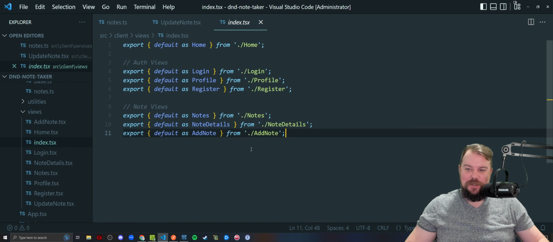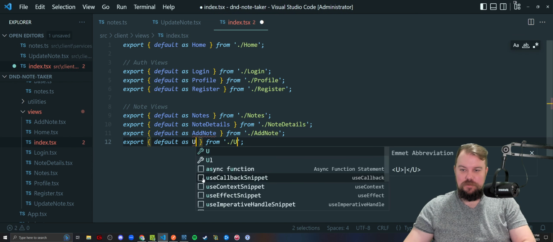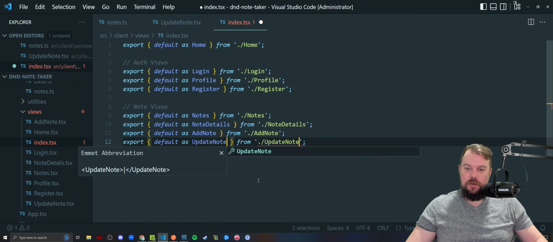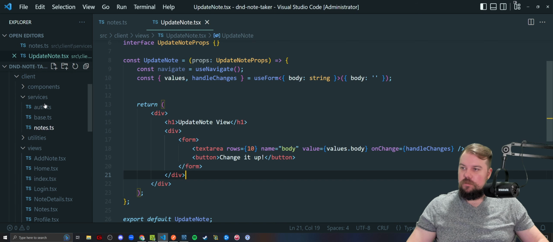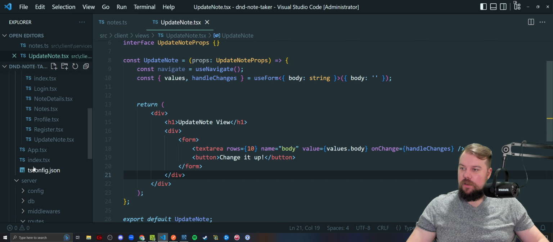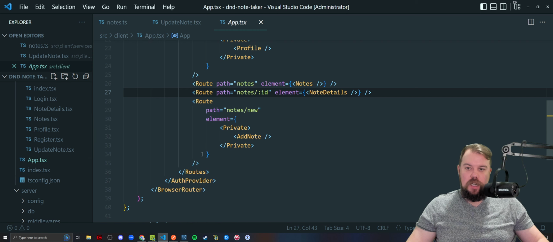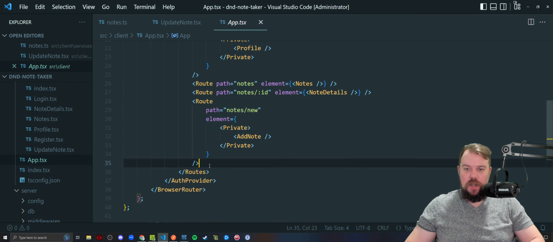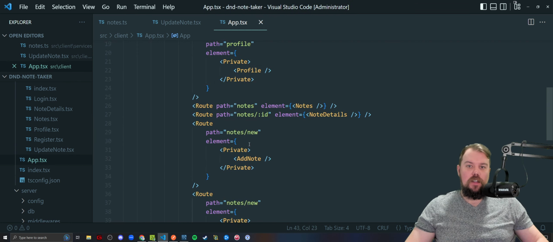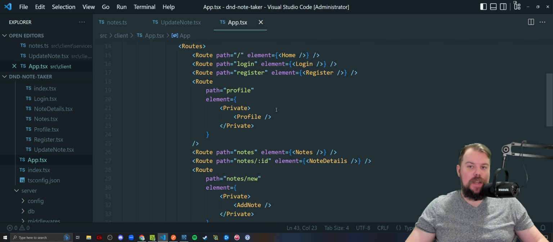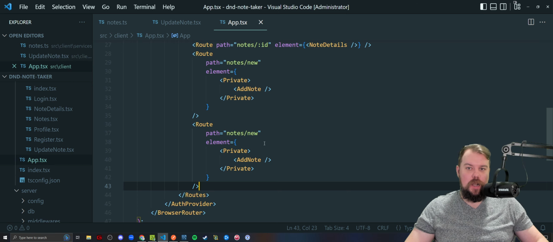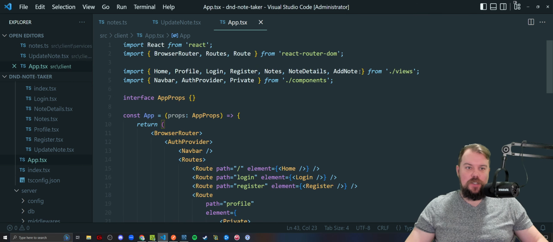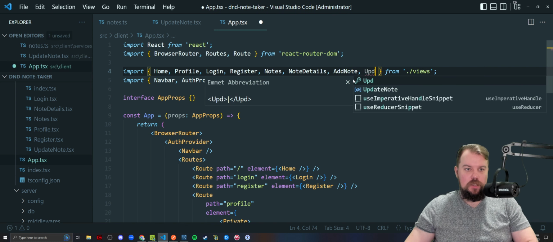Let's go take a look. Not yet, we have to add to our index first. Update note. Okay. Good there. Find our app. And I think it should be private as well, so we're going to add that here. Again, if you guys are seeing this and you know some advanced routing techniques, you're like, all these privates can be wrapped under one route, dude. I'm like, I know, we'll get there when we get there. Let's add this to our list here. Update note.